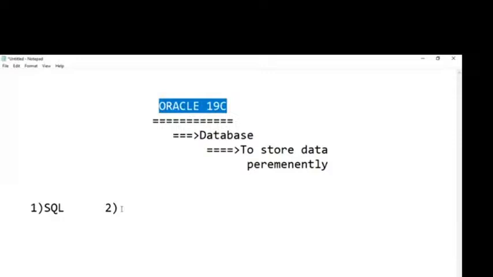That's why Oracle is a database. Okay, I agree. But to operate this database data, which languages are we using? One is the SQL language. This is a non-procedural language, that is structured query language, the easiest language, anybody can learn. But some advanced extension of the SQL language, where procedural language concepts are embedded, that is called PLSQL. By using these two languages, we are operating data in the Oracle database. That is important.